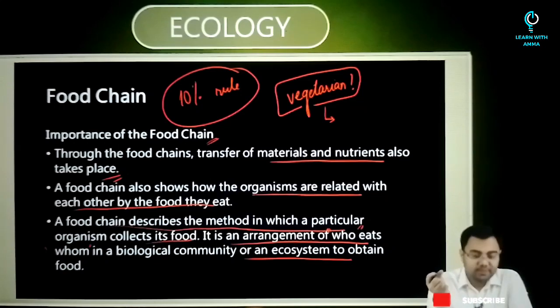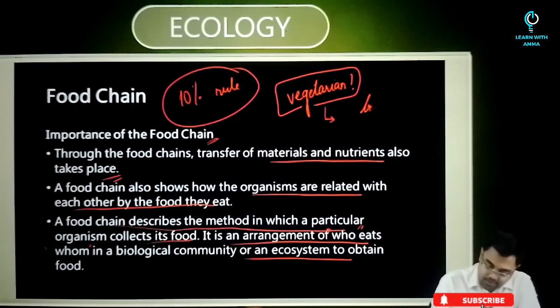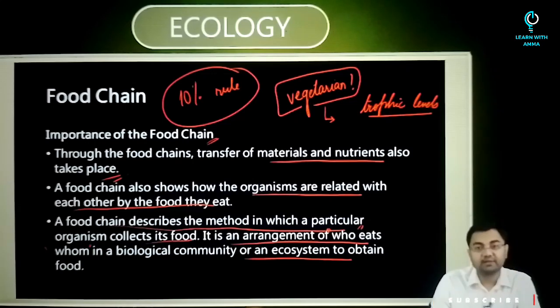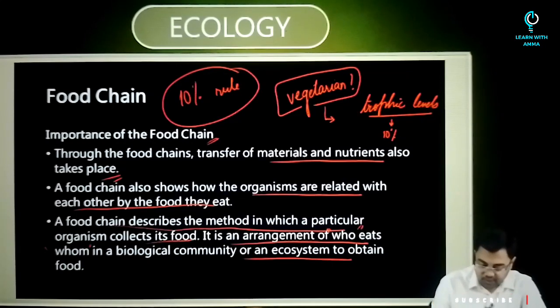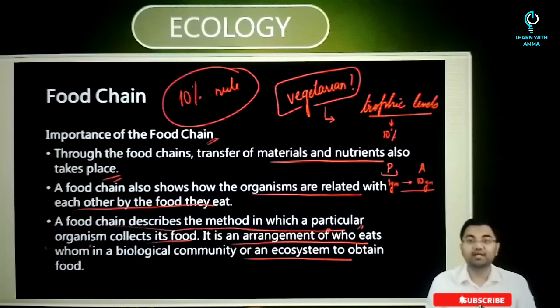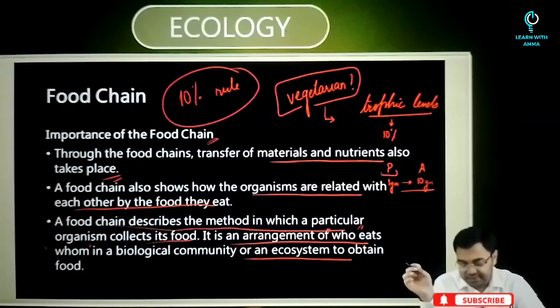To answer this question, just try to understand this. We are talking about trophic levels, right? And the fact that at each trophic level, roughly only 10% of energy is getting transferred. The rest of the energy is getting lost. Now, if somebody consumes plants against somebody who consumes animals, if you get some amount of energy by eating 1 gram of a plant, you would actually need approximately 10 grams from an animal, so that you are getting the same amount of energy that you got from the plants.